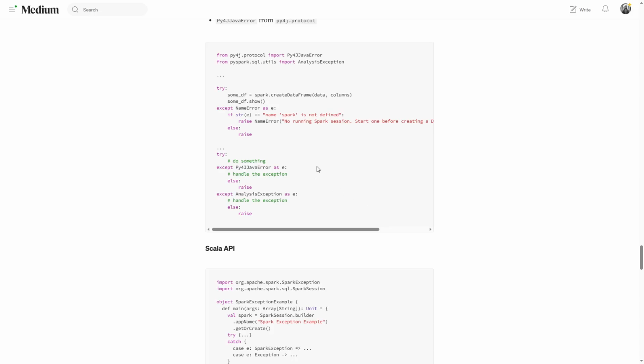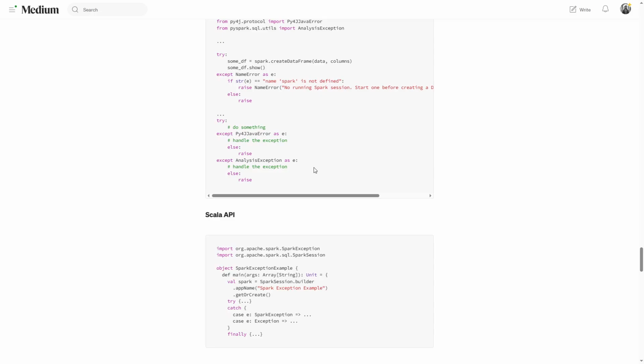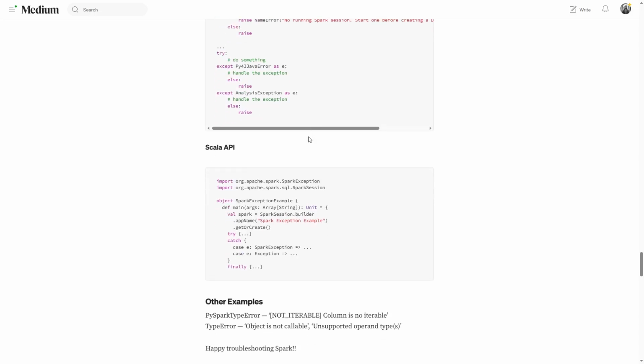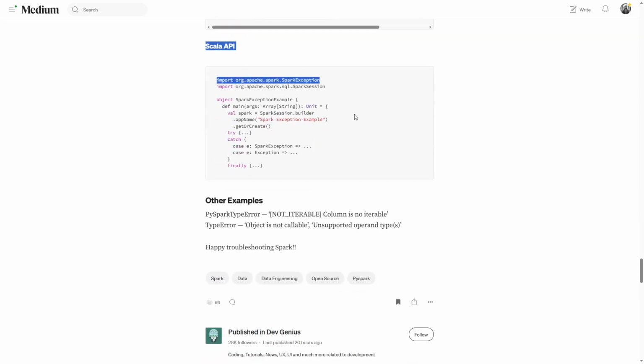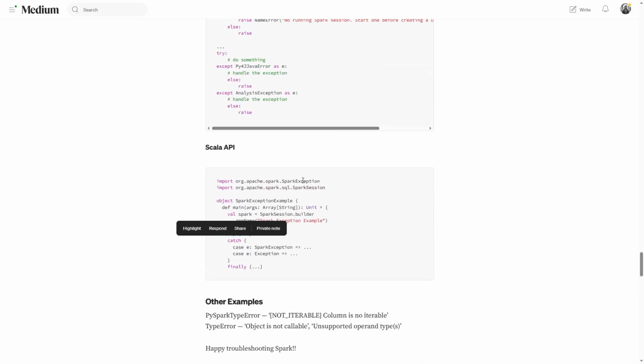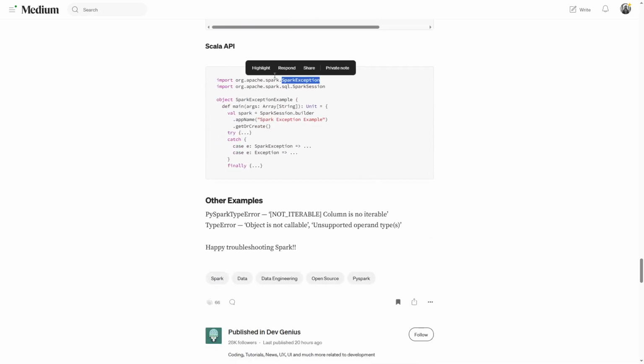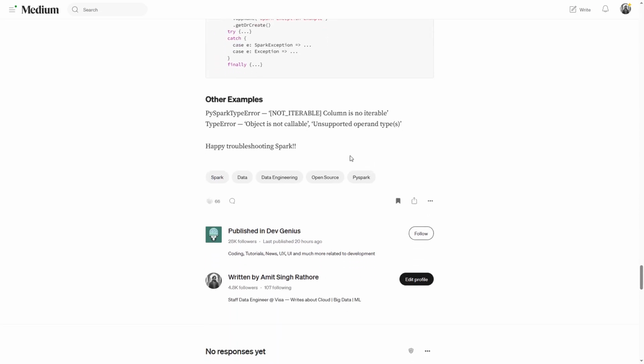And then we can decide whether to fail the task, whether to log something, or take action, do a cleanup, and then proceed ahead. The same thing is available in the Scala API as well, so that we can have SparkException class, which has all the exceptions, and we can do try catch based on case matching, and then we take specific action based on what type of error has happened.